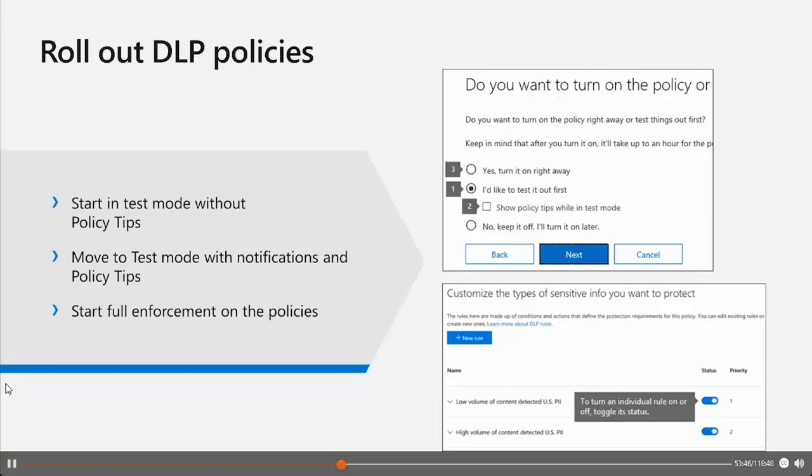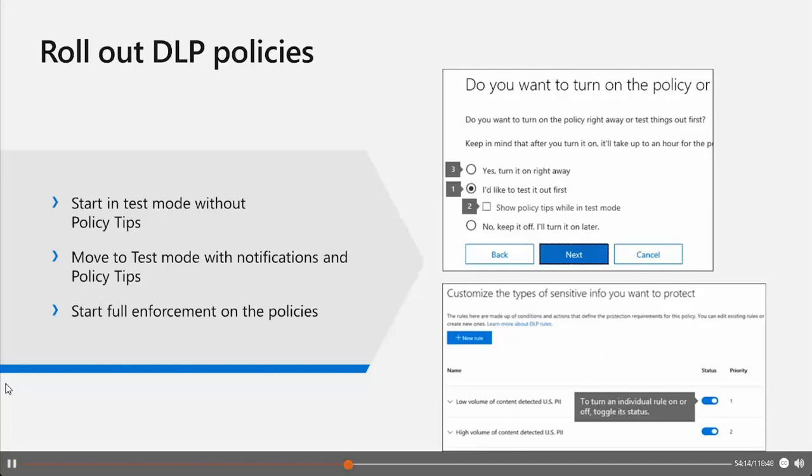So if you create DLP policies with a large potential impact, I always recommend the following sequence. Start in test mode without policy tips, and then use the DLP reports and any incident reports to assess the impact itself. You can use the DLP reports to view the number, the location, type and severity of policy matches.